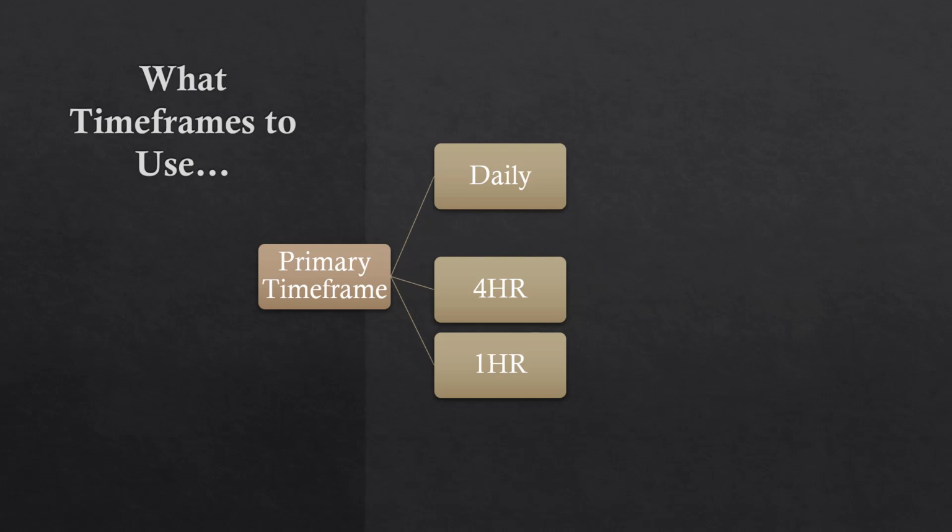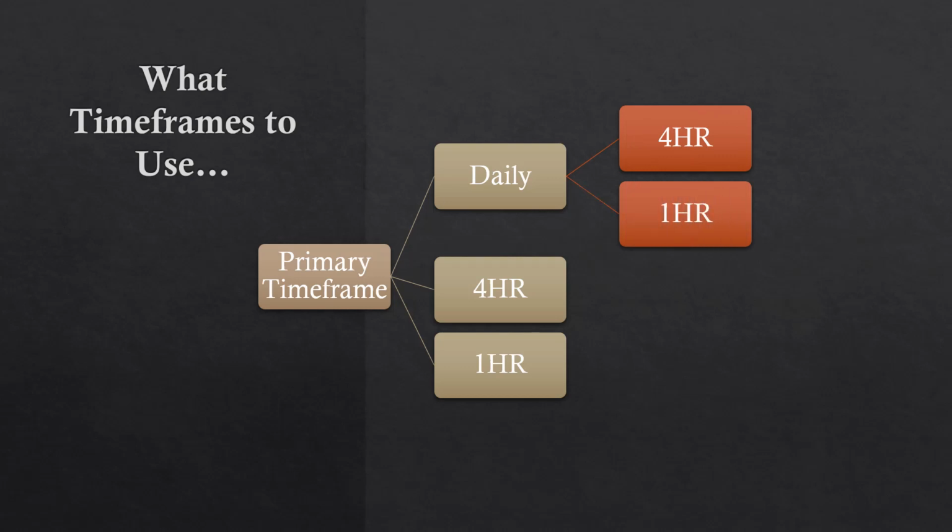Same with daily. Now, the one thing I'll add to this is that if you're trading off the daily, you can look at the 4 hour or the 1 hour. This can be part of your trade process for entry. So let's say you're looking at the daily and you see an entry to go long. You can look at one or the other, either 4 hour or 1 hour. You don't look at both. You choose one.